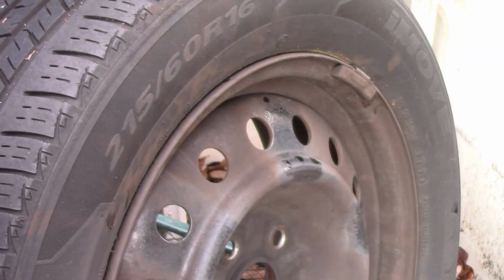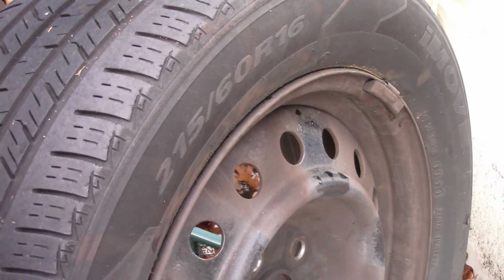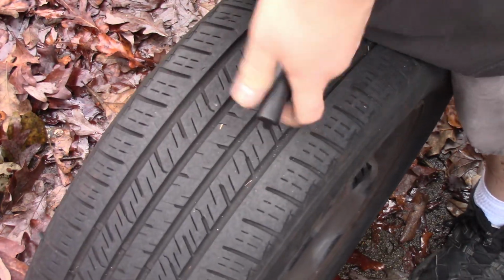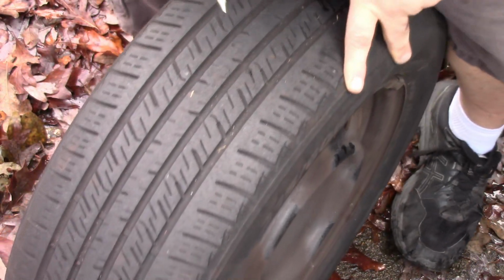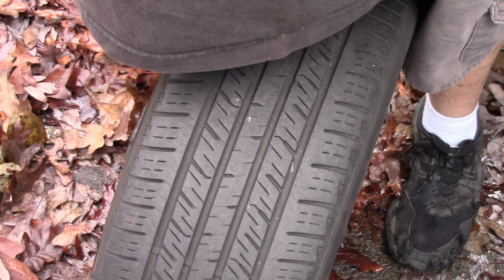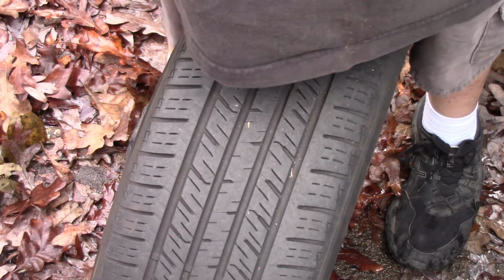And these are not a great quality tire plug kit. I'm just going to pause the camera for a second while I ram this thing in here, because you're not going to be able to see anything from the way I'm going to do it. So what I actually had to do was put it on the ground and put all my weight behind it. I have never used the compound that comes with these, and today is not going to be an exception.